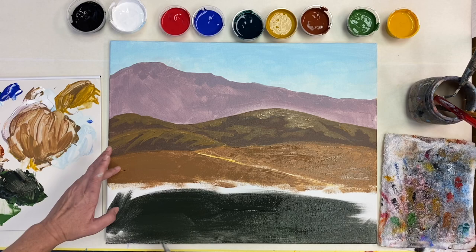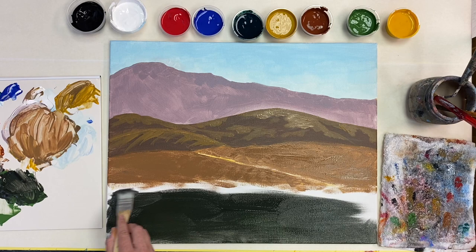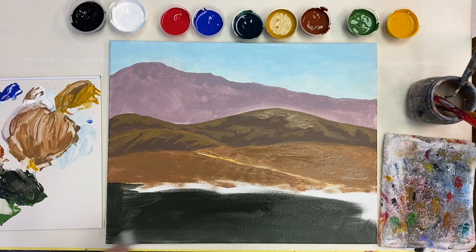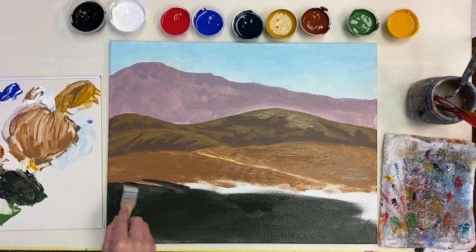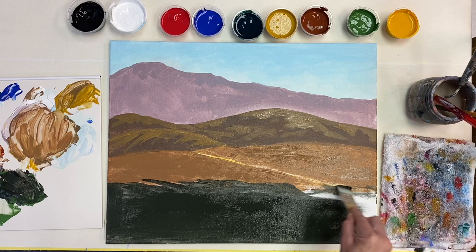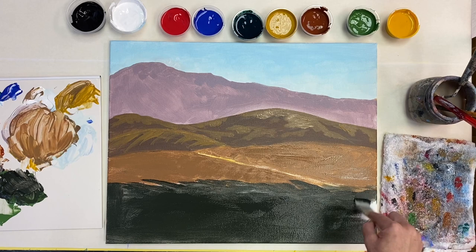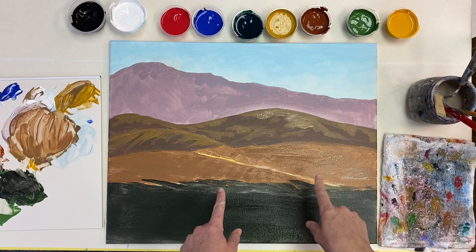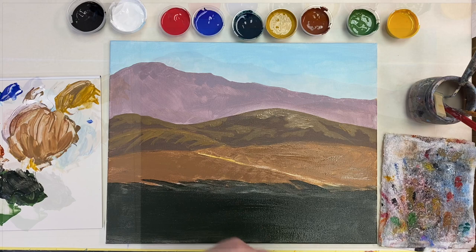Oops. Didn't wanna do that. I'm going to kind of put it in a little bit like this. All right. There we go. Now maybe this is dry for you. Mine's not, so I'm gonna pause, let it dry, and then come back to it. Okay.